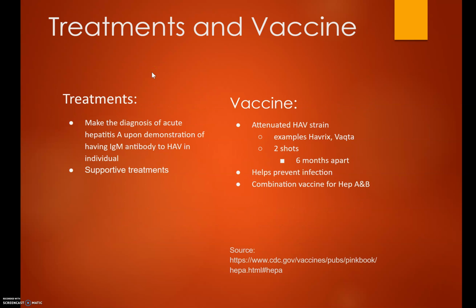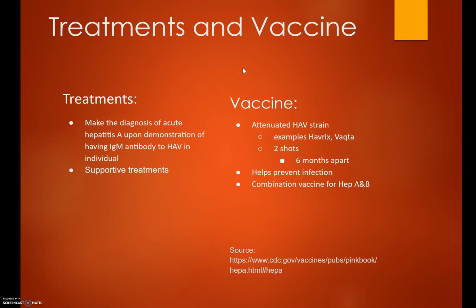Okay, so usually when someone is infected with hepatitis A, it's just supportive treatments. It most of the time will resolve on its own and with no hospitalization necessary. And the way that doctors or scientists are able to diagnose hepatitis A is using serological testing to detect IgM, which is the antibody that is present with recent infection.